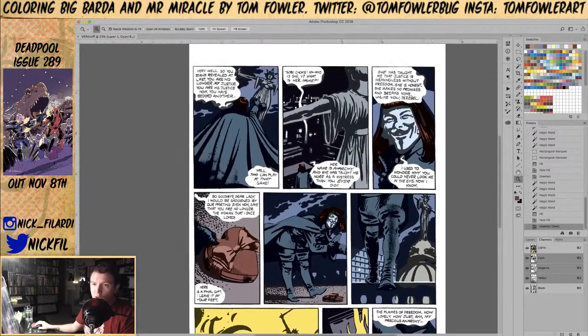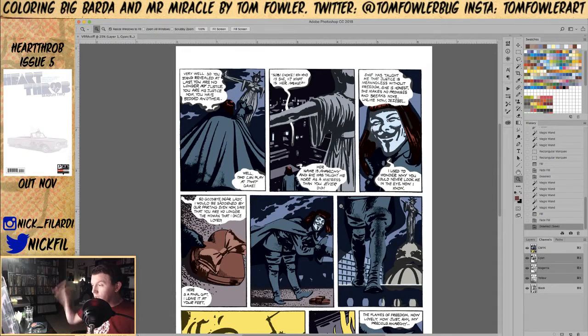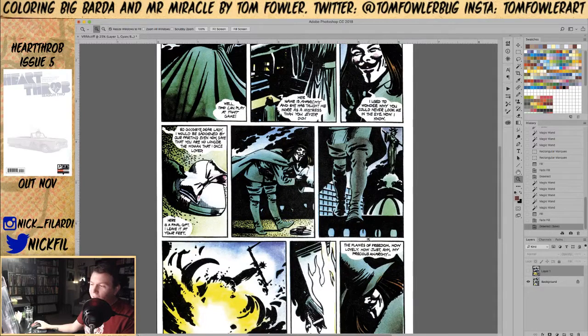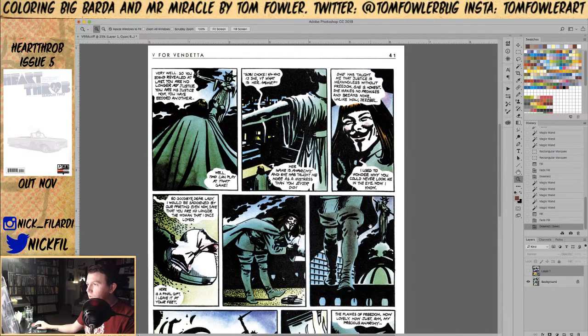So we're gonna be coloring this on the 5th of November. I think that's a Sunday. I know I normally don't do art stuff on the weekends, but we're gonna make an exception. So if you're into V, come hang out. We're gonna be talking about V more, and we're gonna be recoloring this, hopefully doing a better job than the original colors. There is a charm to the original colors though, but I think we can outshine them. It's been like 40 years, so the technology should enable us, at least, if not the know-how of the man behind the wheel here, to do something decent with it.